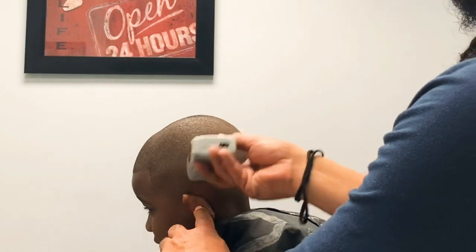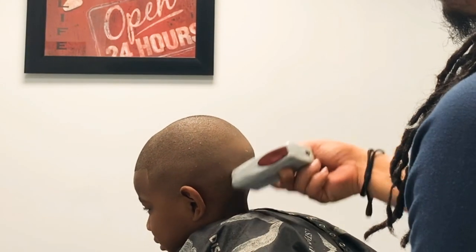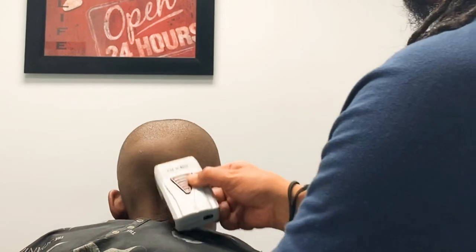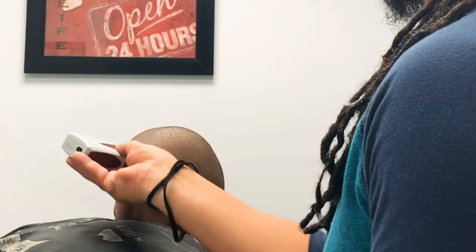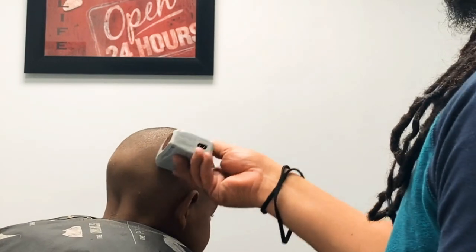And again, keep in mind the client's skin, and make sure that you and that person or woman know what they're capable of taking on their skin, because I don't use this on all my clients simply because not everyone takes well to it. You don't want them to get bumps, ingrown hairs, things like that.